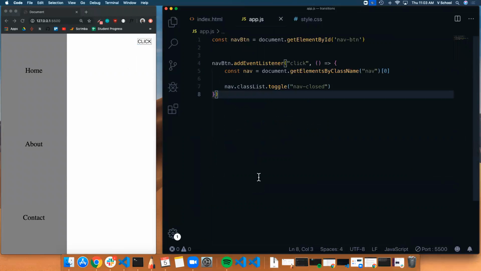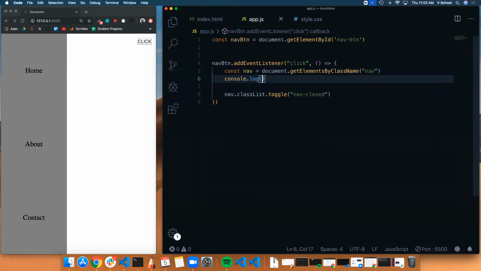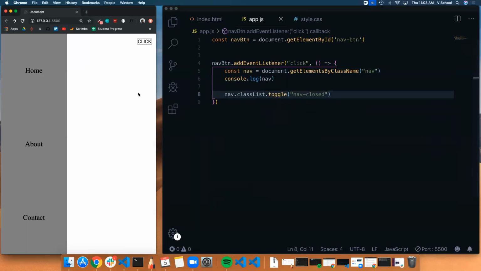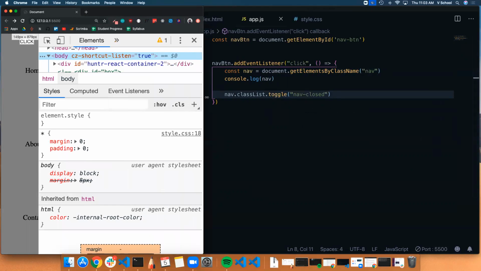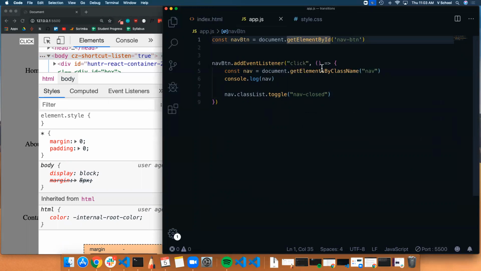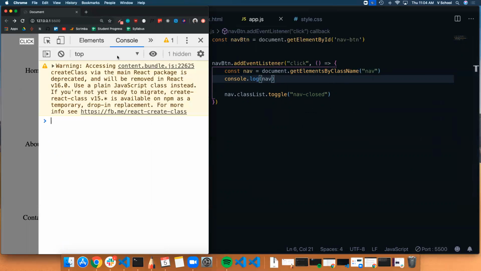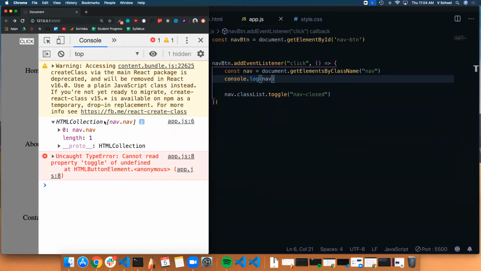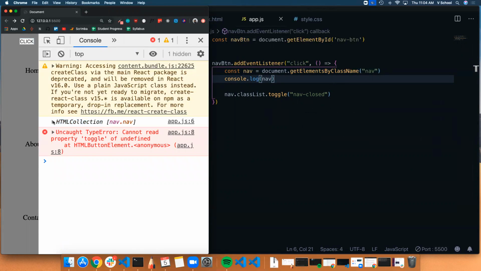Yeah. So what is the 0? Yeah, let's get rid of that in console log. This is worth looking at. So when you do get element by ID, you're doing a find one. You're saying give me a single element, so it'll always give you an object or null if nothing was found by that ID. But if you're doing get elements, notice the S versus no S here. Get elements by class name, get elements by tag name, query selector all. That's going to return an array of elements, even if there's only one that matches. So when I click, I get an HTML collection where the first item in that array is my nav.